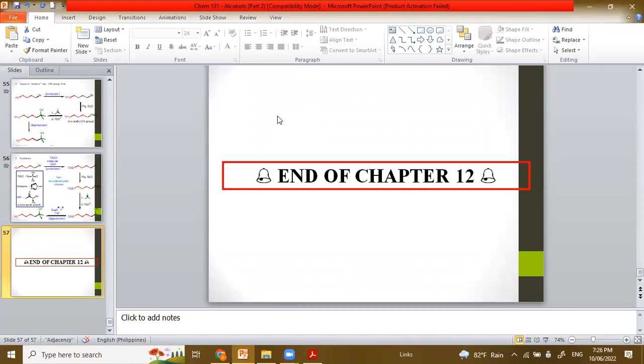Most of the time I get it from Solomons, but some others I may get from other references. So again, the key to organic chemistry is practice, practice, and practice. It's always application. You can't answer reactions if you don't use pen and paper, if you don't use arrows. That will be the only way for you to solve reactions for organic compounds.